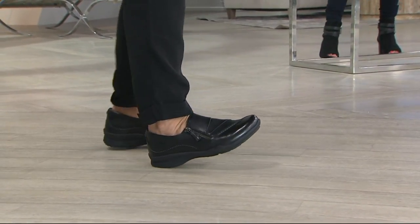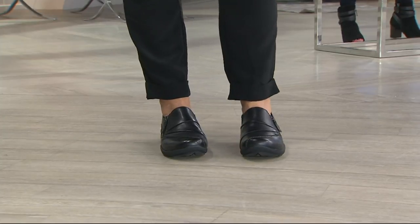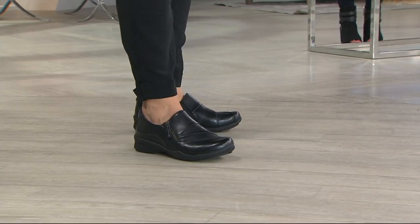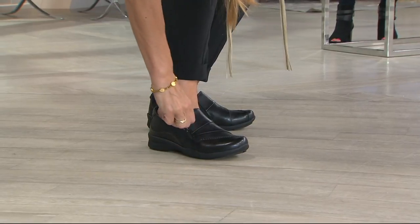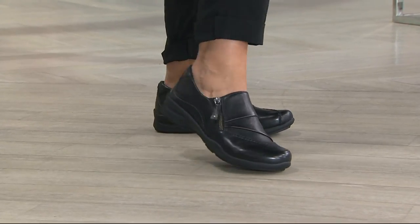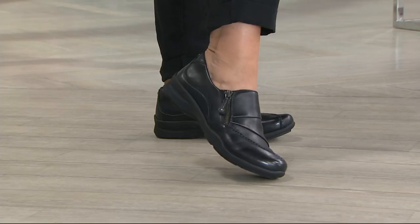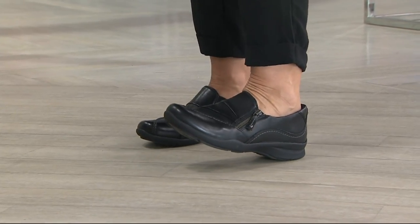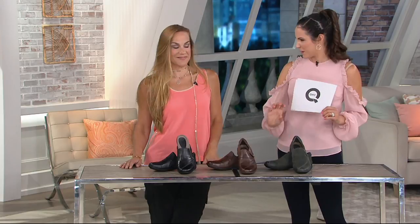I want to bring your attention to the customer reviews on the screen — it's customer top-rated. People are saying these are the most comfortable shoes they've bought in forever, with no break-in time required, and really nice quality and attention to detail. I want to point out the angled zip, which is an active zipper that's also backed so when you wear it barefoot you won't get a raw zipper. The stitching and leather folds are really beautiful and make it flattering — it doesn't look like one solid piece of leather. If you're wearing longer pants like boot cut or wide leg, that detail gives a little bit of interest when the shoe peeks out.